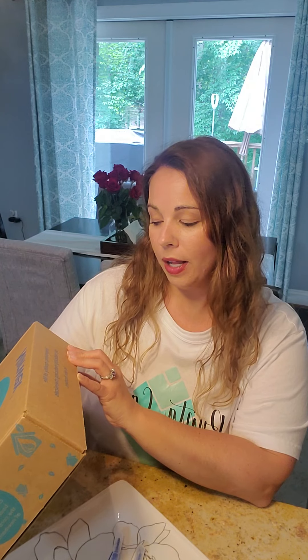This is our Safe Haven 5 set. Norwex is all about — we have our mission right on the box — improving quality of life by radically reducing chemicals in our homes. This beginning set is called the Safe Haven because we want your home to be your safe haven. You can't always control the environment when you leave your house, but you can control what's in your home. Tonight we're going to talk about mechanical cleaning and chemical cleaning.